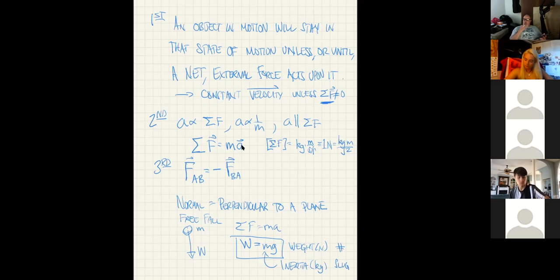So weight changes from place to place because it depends on that law of gravity I showed you. So if you dig into the earth deep enough that you're a decent fraction of the radius of the earth, which is how far you are away from the center, then you can actually change your gravitational acceleration, or you can change your weight. If you change to a different latitude, because the earth is not a perfect sphere, you're going to change your weight as well. So weight is something that changes from one part of the planet to the other, or from one planet to another. So for instance, if we went to the moon, our weight would be 1/6 what it is here, but our mass would still be the same.